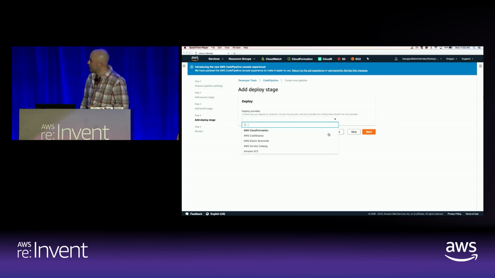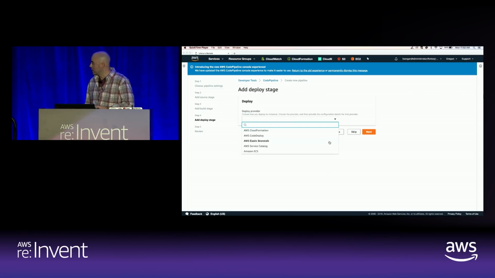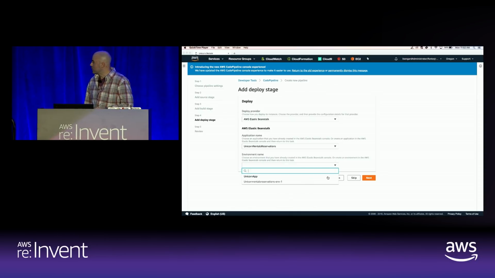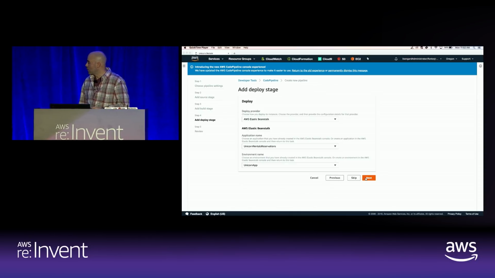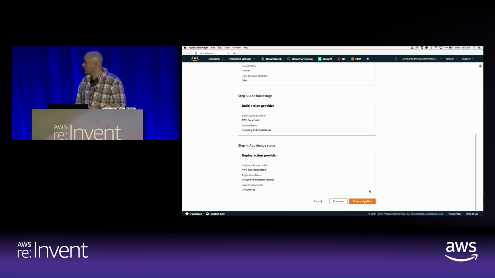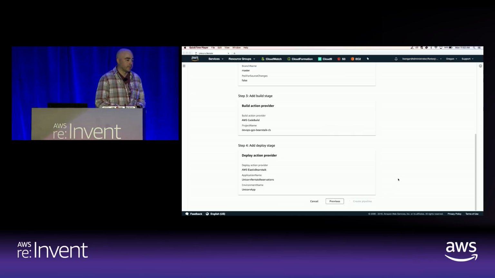Here, we're going to be deploying this example to Elastic Beanstalk. We already have our environment identified, so we're just going to pull up what's already built. I don't think anybody wanted to see me build a new Beanstalk environment. Our Beanstalk environment is a Unicorn app, and so boom, we create the pipeline.